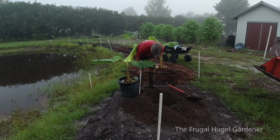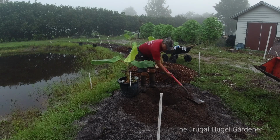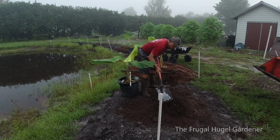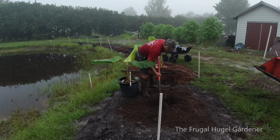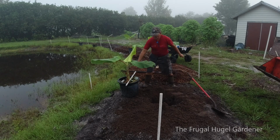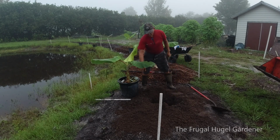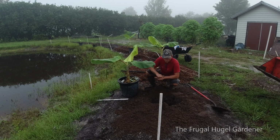Okay, measure the pot to the inside, right about here. So I'm going to put that down, go a little bit deeper. Okay, once again, right to here, right to there. I'm good, good to go. Okay, so that's pretty important because you want it level.